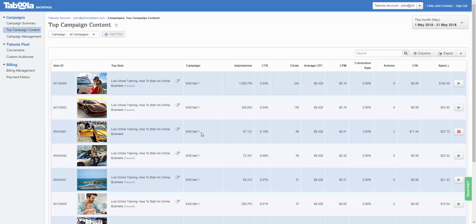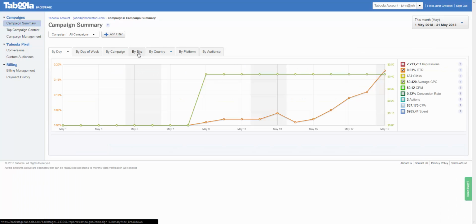That's why I spend extra time doing this, because we could be spending a ton of money on this campaign. And I'm showing this to you guys, but this is obviously something that looks like it's losing a ton of money, but this is the sort of thing that can be a massive winner, and I hope you guys are understanding this. So I'm going to go back to campaign summary.